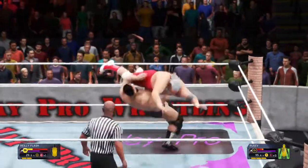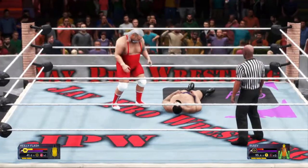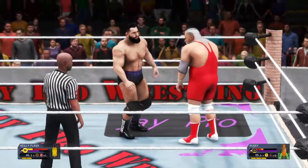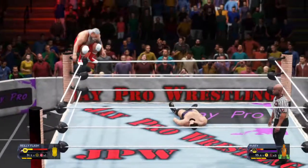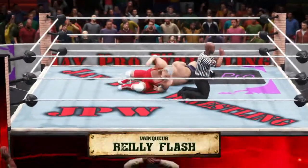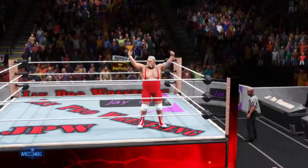What are they going to do here? Springboard crossbody! He's stalking his opponent from the top turnbuckle. Right to the gut. What a bionic elbow! I think we're about to see a high-risk move — another big move. Bumble finds its mark. A game-ending move. Checkmate. Two. Can Rousseau stay in? Three! There's the pinfall and the victory. Here is your winner, Riley Flash. Nicely done — he picks up the win.